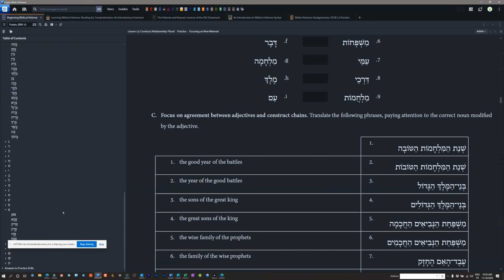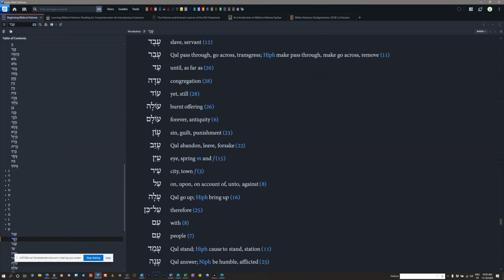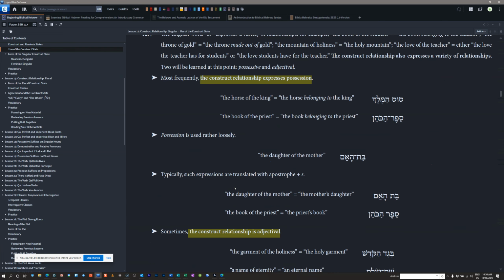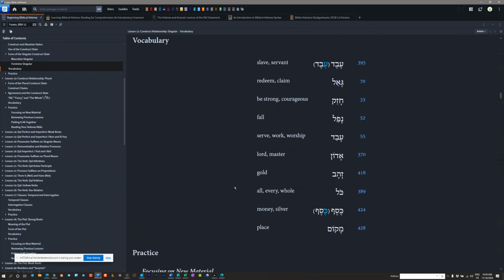Eved is masculine singular, I think. Let's double check that, because the segolates look masculine singular, but many segolates, like for example Eretz, are actually feminine singular. So let's go to our lexicon and look at Eved. Now it doesn't tell me here, and if it doesn't tell me feminine singular, that makes me think it's what it looks like, masculine singular. But just to be sure, let's go to the vocabulary in lesson 12 and see if it tells us there. All right, Eved, again, it doesn't tell us, so I'm going to assume that means it's masculine singular.